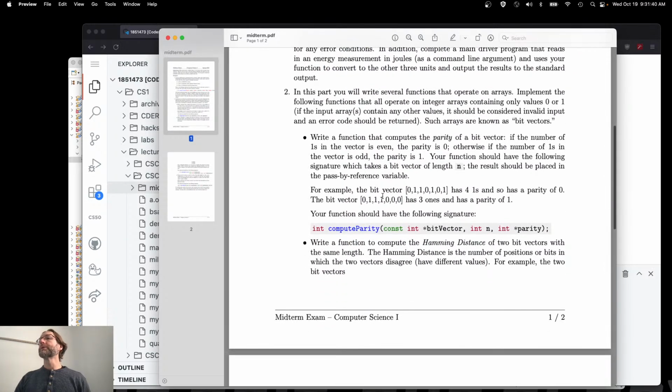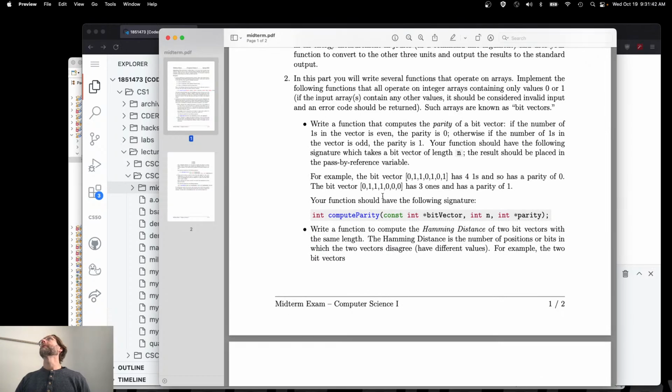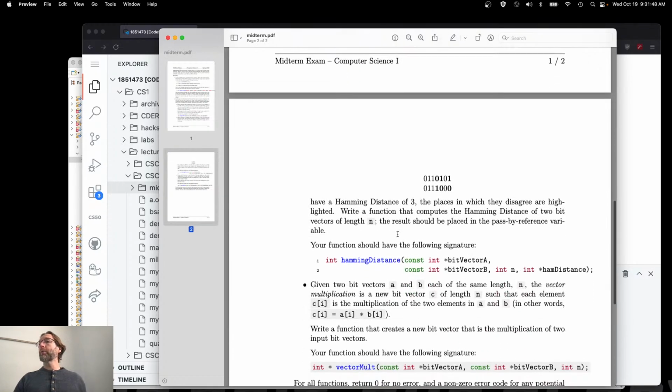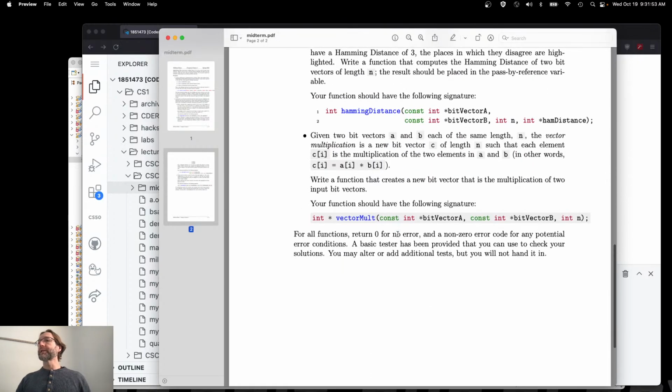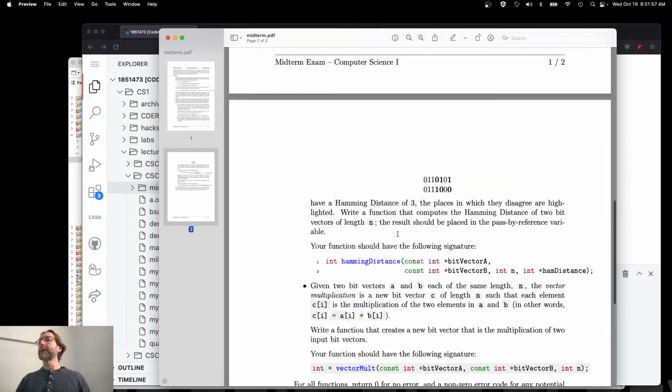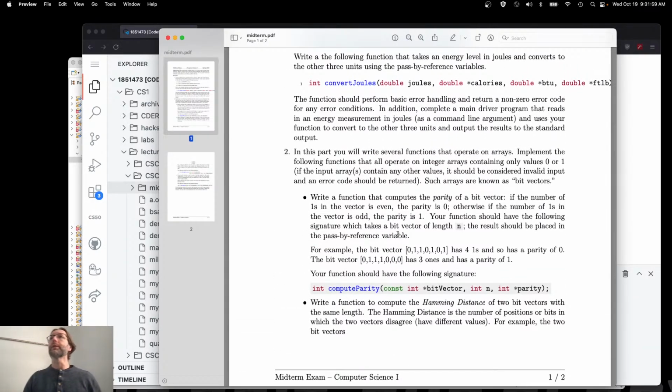Then we've got a bunch of functions that operate on vector or on arrays, and so we can do whatever we want, however many we want here. And of course, since this was not the honors course last semester, there's no Java here, but we could go ahead and take any one of these and do a Java version of it.